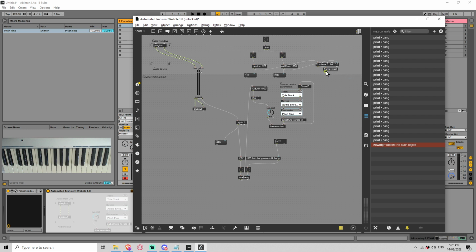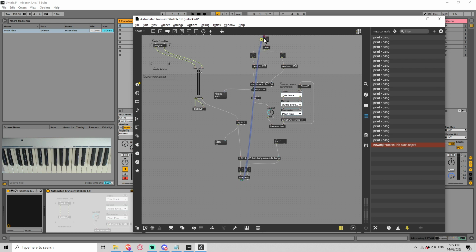So let's go ahead and send that directly into the line. Let's get rid of this now. And let's just bring this down here so it's nice and neat. Get rid of these, and I will just put this here just so we can see what the value is. So you can see the live dial moving each time I hit one of these buttons. So it's kind of moving up and down. Okay, cool, let's try that.